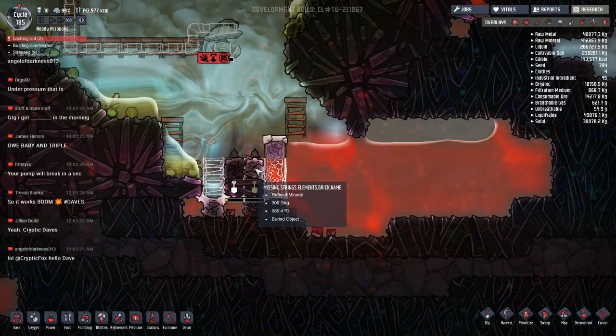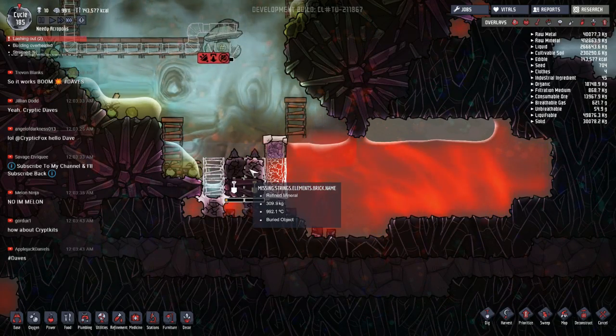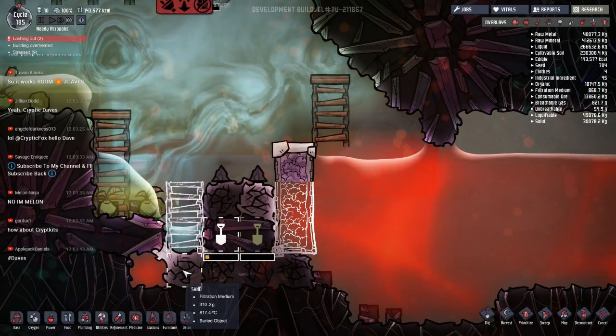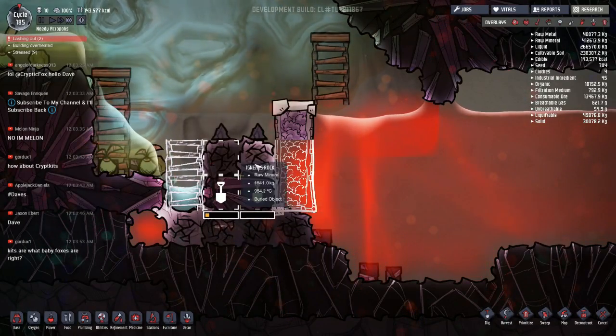Missing string elements .brick .name. Well, that's a really good thing to have there. That's amazing. Thank you. I think the igneous rock was turning into sand and it didn't give it a name. Oh, this is all turning into igneous rock. It's all cooling down. That's interesting.